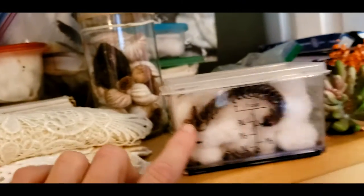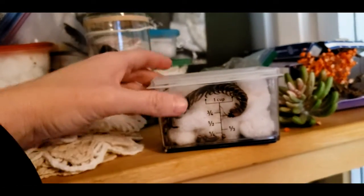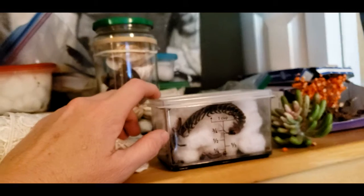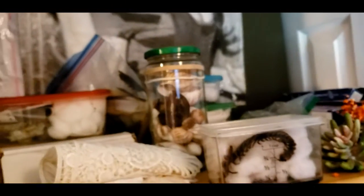You've always had this affinity towards weird dried things — I love shells. So when did it turn into integrating them into your actual art? It was about two years ago that I started making this kind of thing, but it's always been something on the back of my mind. When I was growing up, my dad did a lot of found object art.